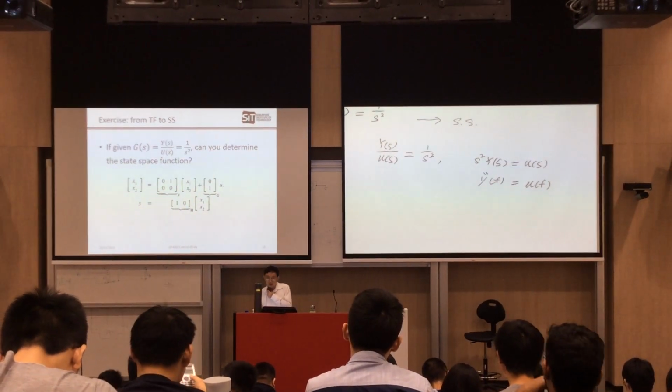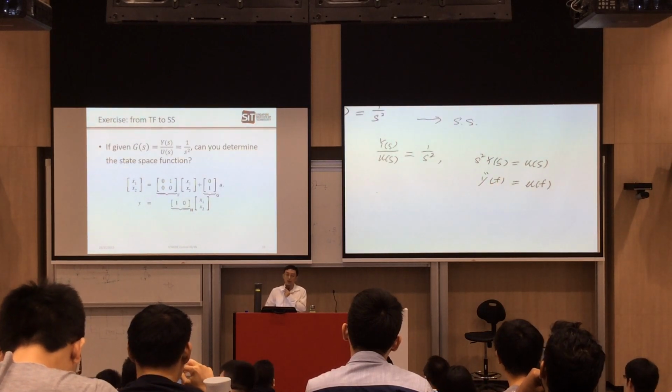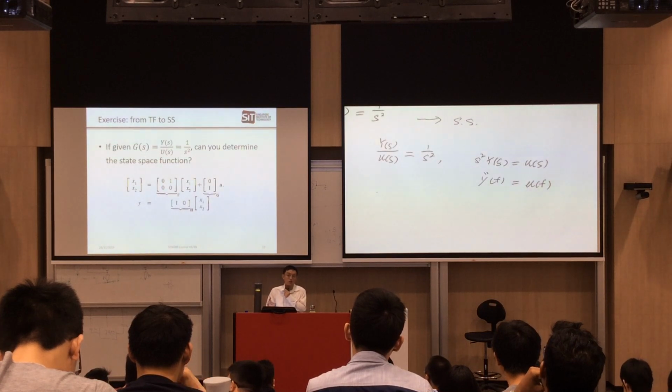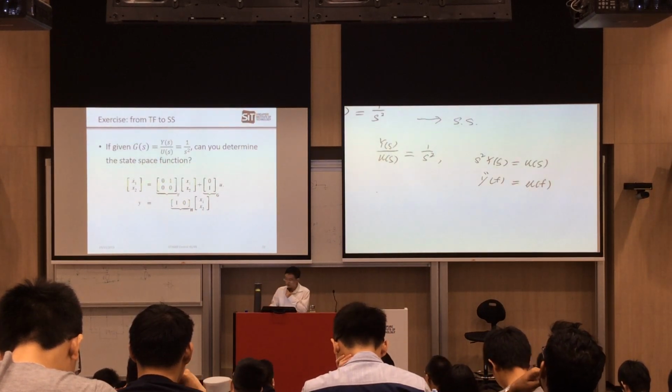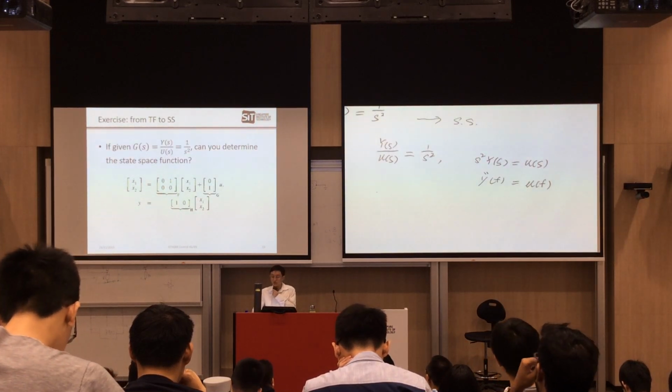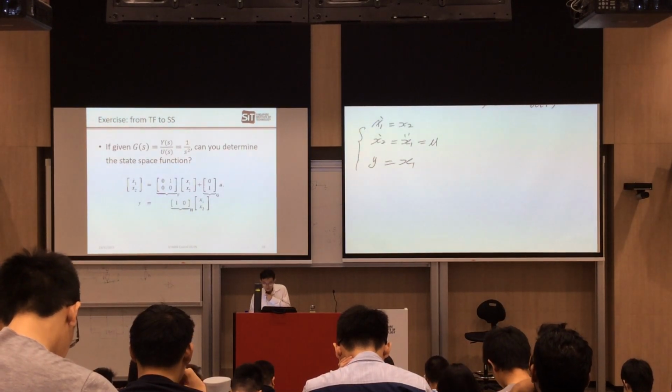And please pay attention. For the same differential equation, it's not a one-to-one matching of the state space function, right? It depends how you define your state vectors. It can map into different types of design. Okay, so the solution I'm showing you is just one of them, not necessarily the only one. So we do a simple thing.